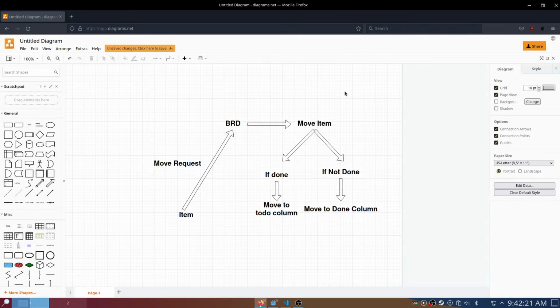I'm not sure if doing this is the best way to go about it because we'll have to do some state checks and all that. Or what I could do instead is, if the item has a bool on it that says we're done, then it will change its column. So it will pretty much just do a swap to the other column.